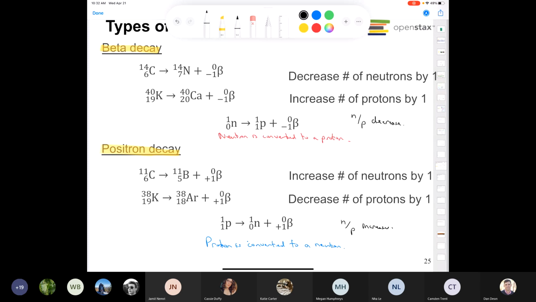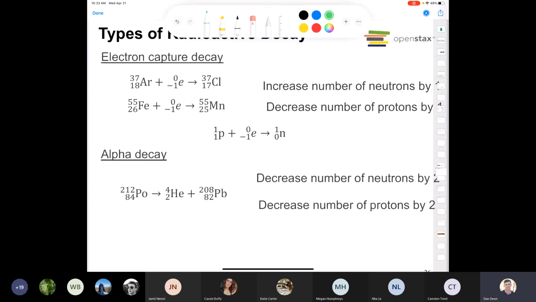All right. Don't believe me? We could do a little math on that to prove it. If you look at the ratio of neutrons to protons for potassium 40, let's say, you have 2.105. If you have calcium 40, then you have 2.000, right? If you look at positron decay of potassium 38, the ratio of neutrons to protons is 2. Then when it undergoes positron decay to form argon 38, you end up with a ratio of neutrons to protons as being 2.111. Okay, so here we see a decrease, here we see an increase.